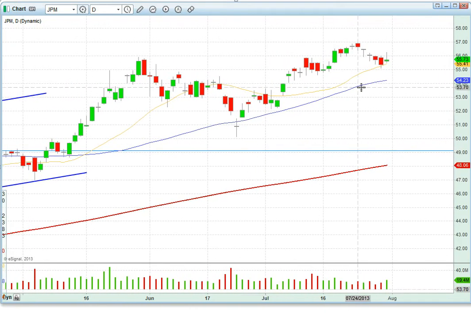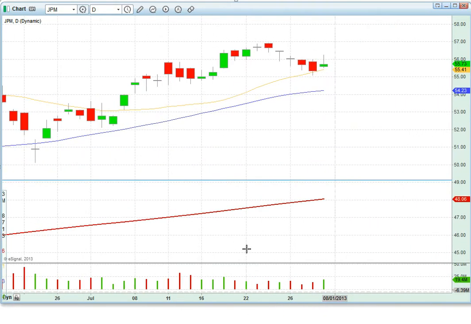But JPM basically today closed on a moving average, but it's been around this moving average for 3 days, and so now a good question would be, is this going to be good support? Usually the more times a stock hits a moving average, the less likely it will serve as support or resistance. So it's kind of like breaking glass, right? You have to basically throw something at it a couple of times before it breaks.